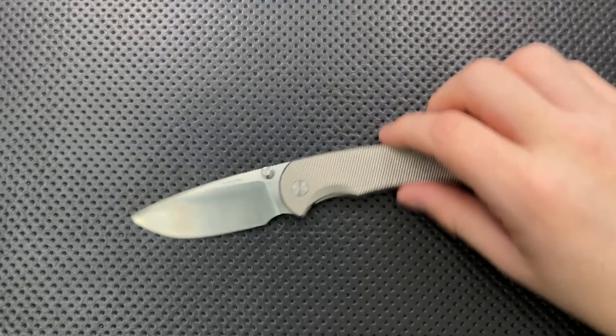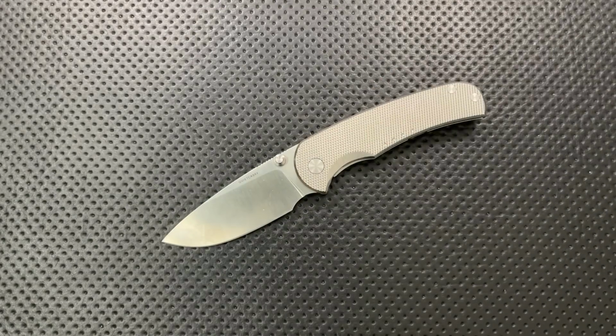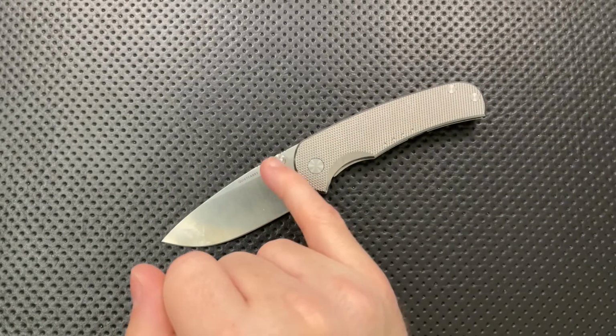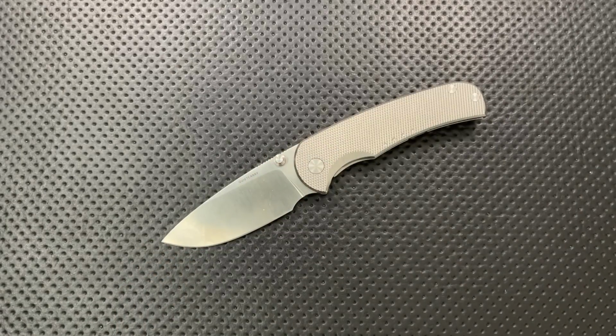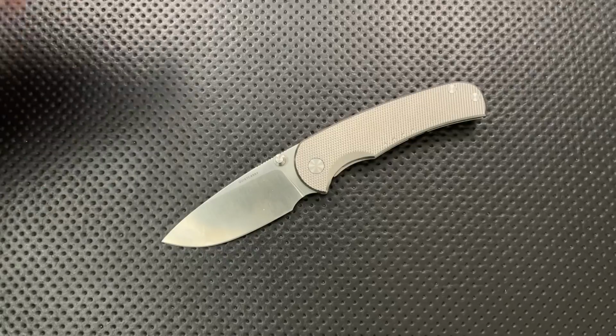And then finally, you might be thinking to yourself, Nick, you already reviewed the Drift. What gives? Well, this is a different version. The original Drift had a hole right about here. Now, I don't have one of the originals around anymore. That ended up being a knife that didn't stick around for the reason we'll talk about a little bit later.